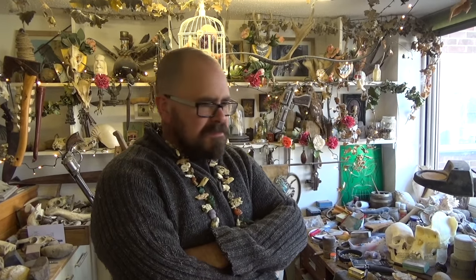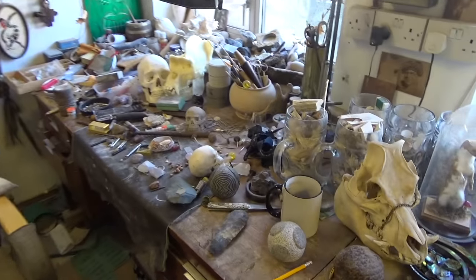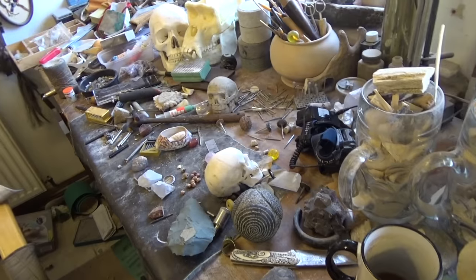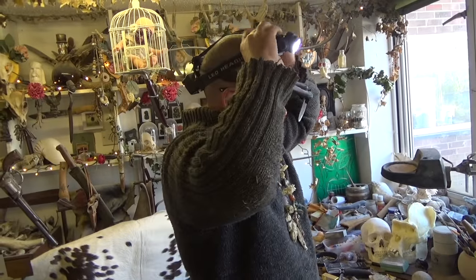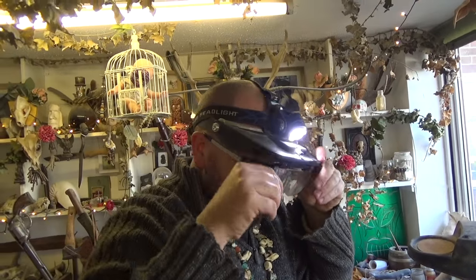So you obviously don't work in the house then, Scott? No — by the nature of my work it is dusty, pretty dusty. And you pretty much do all your carving in here, sort of a little outhouse. The bigger projects move outside for the initial grind because you can't be using an angle grinder inside. And this is where you give birth to a lot of these beautiful relics that you work in. Scott's now donning all his headgear — you look like you're going mining, Scott. A lot of the time I feel like I am.